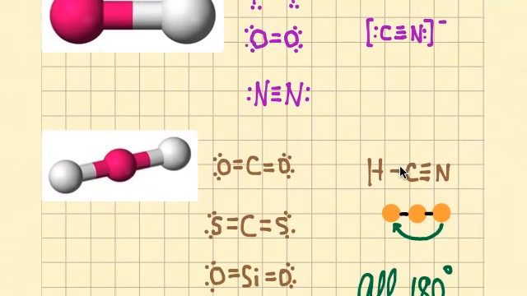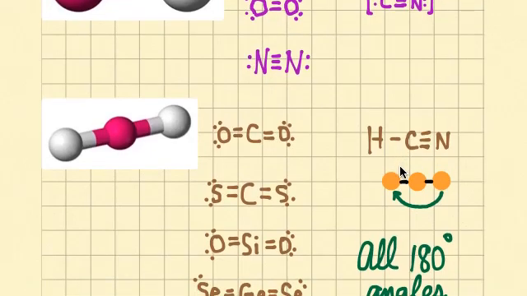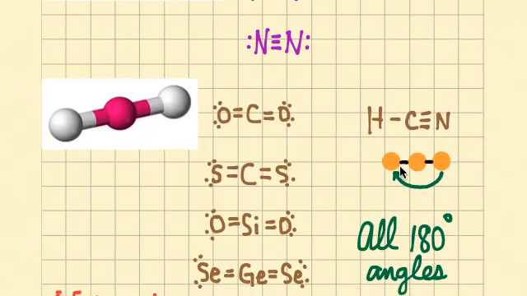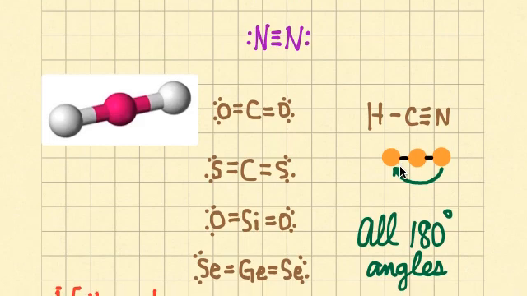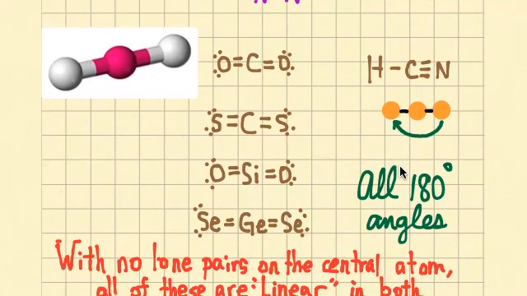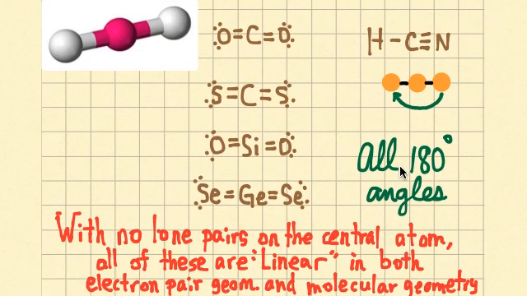What if three atoms are bonded together? Could be, of course, different elements, or it could be the same element, like ozone or something. If there's no lone pairs on that central atom that the other two are focused around, then the molecule is again linear. It's 180 degrees. Sometimes double bonds, sometimes single bonds, but the most important thing would be that central atom has no lone pairs, which is kind of weird because if the central atom has its octet satisfied, then there must be some double bonding in there somewhere.